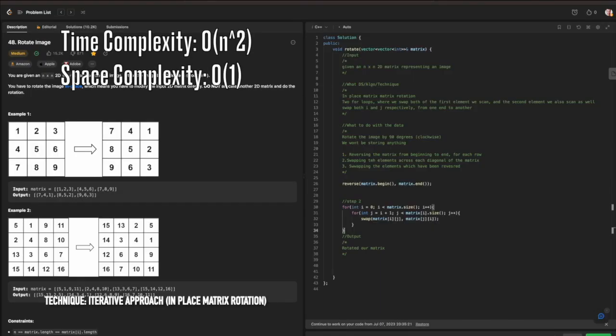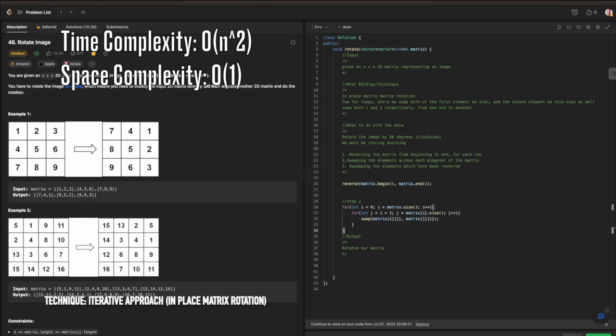So anyway, just to go over the space and time complexity for our following solution, I'm also going to have it up here and be able to edit it. Given the fact that we have two nested for loops, the time complexity for this is going to be O of n squared, where n is the number of rows relative to the matrix, since we're also scanning both dimensions accordingly.